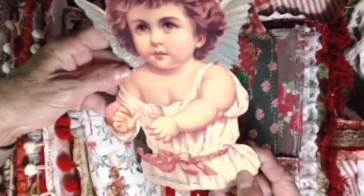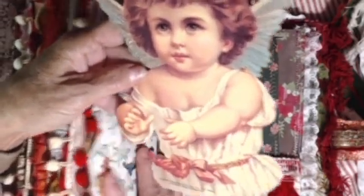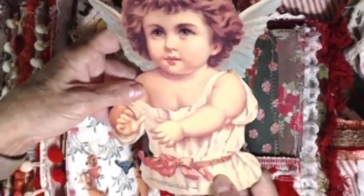This is another thing you can use as a book board. It's a gorgeous angel. I don't know if it's vintage. I think it might be. Yes. No. Depends on how old you are. 1994. But it's a Christmas tree ornament. Or you can use it for a writing board. But I thought she's pretty. So I wanted to put her in there.